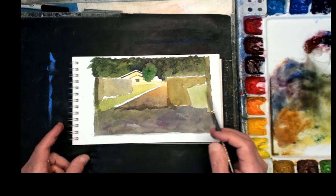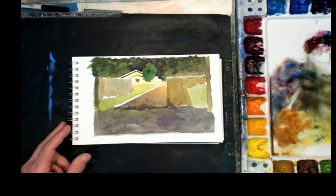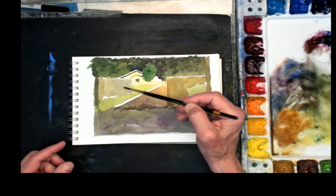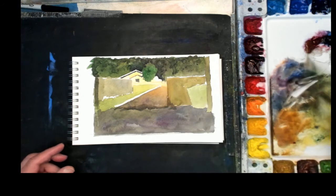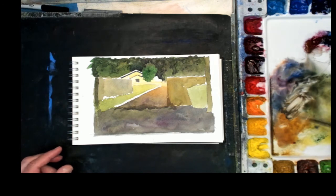Okay, now I've got the paint dried. Now I'm going to go back in. I'm going to improve and work on the edges. And this little area right in here, this fence line, its value is very close to the impact area. So what I'm going to do is use the same colors here on the palette, but I'm going to make sure this is a dull color.